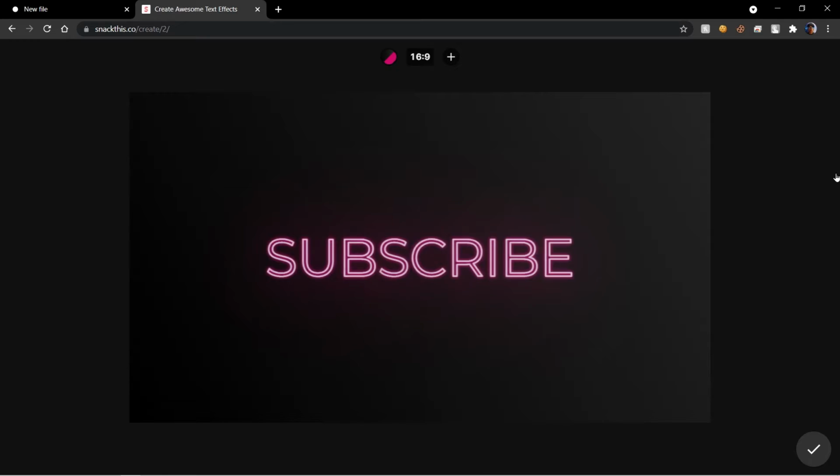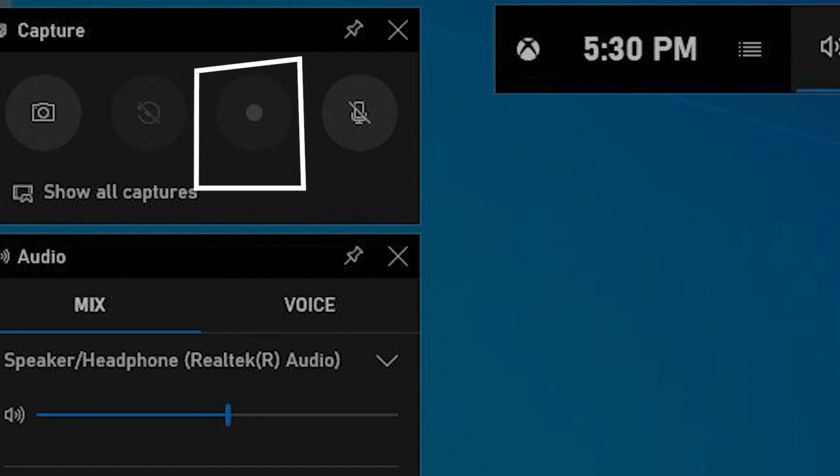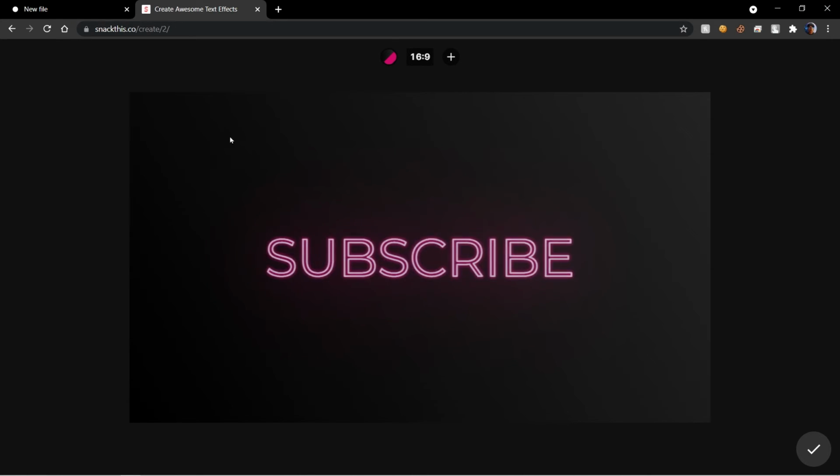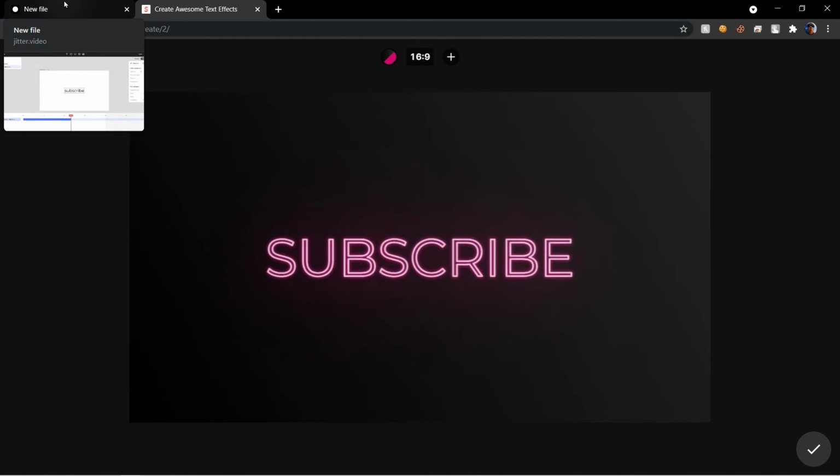But I got a trick for you. If you are on Windows, just press Windows plus G, and you will get a window like this. Here just press this option, start recording, and then it will start recording your screen. Just wait till the animation finishes like this, and stop that. In your editing software, crop these boundaries, and you can use this for free. But still support these creators, so you can purchase the subscription, which is $7 a month.